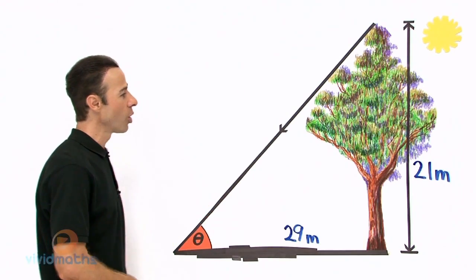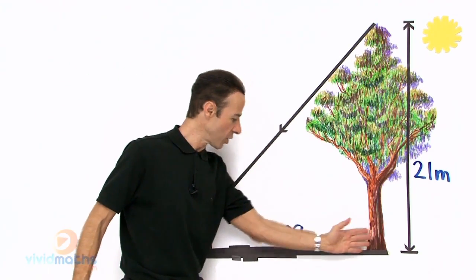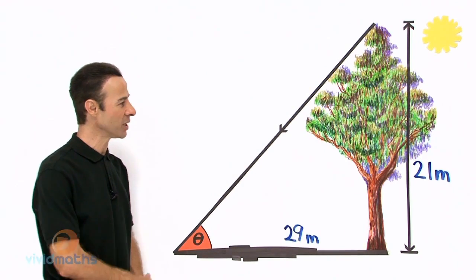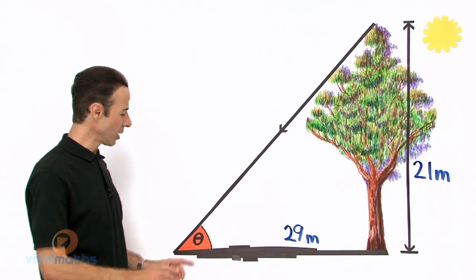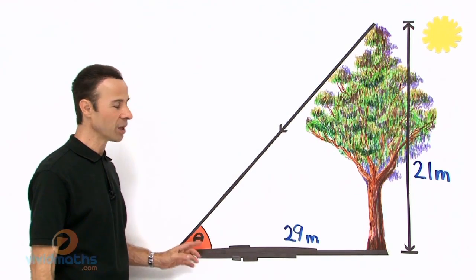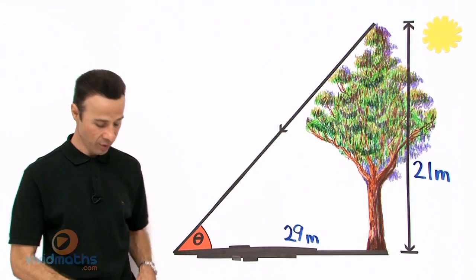Let us have a look at what have I got. Well, I have got the height 21 meters, I have got the shadow 29 meters, and we have this missing pronumeral here. We know it is a right angle triangle because we are assuming it is flat ground.